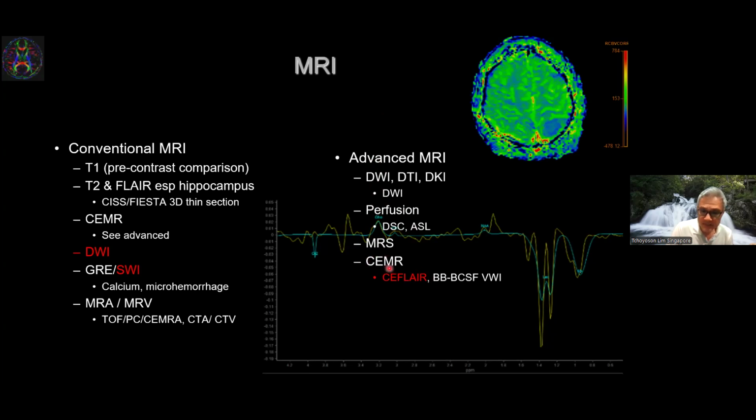I mentioned contrast-enhanced MR. We can use not just the T1 weighted post-contrast, but also contrast-enhanced FLAIR images, which may be helpful. And lastly, the black CSF vessel wall imaging, which I will show you an example later on. So these three methods of obtaining a contrast-enhanced study, where we are looking at high signal intensity of blood-brain barrier breakdown, give us choices in increasing the sensitivity of contrast-enhancing lesions at our fingertips.